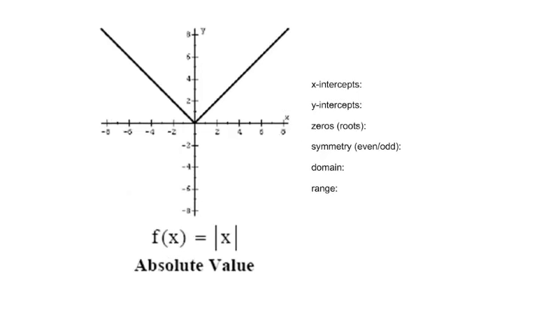Here's the parent function for all absolute value functions. Remember, it has this V shape to it. The slope that is happening on the left half of this graph is the negative equivalent to the slope that's happening on the right portion of this graph. For our parent absolute value function, the slope to the left of x equals 0 is -1, and the slope to the right of x equals 0 is +1. The point where those two lines meet is called the vertex of this absolute value function.